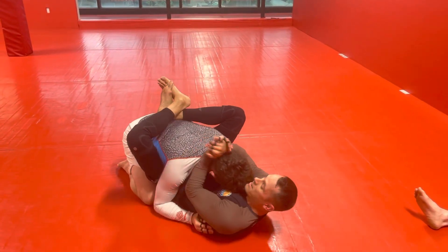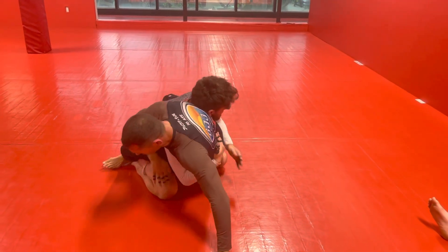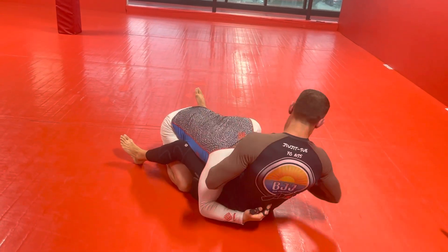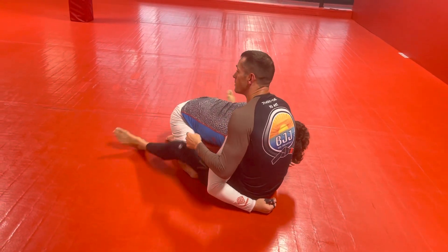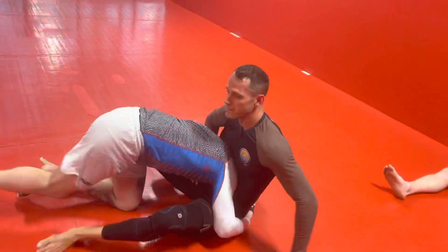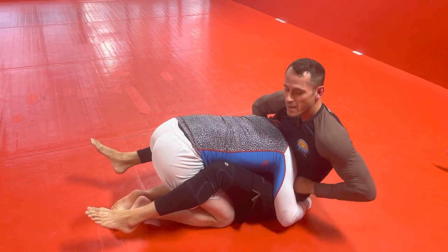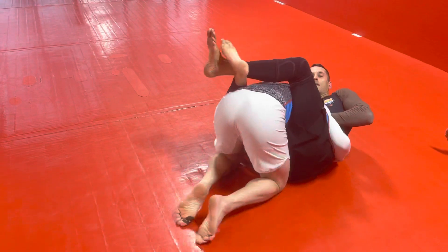Use your legs to break them down. Smother their face in your chest. When they go to sit up, you let their momentum carry you up. You go to the arm — he sees it coming, so he puts his head in the pocket. I shoot my butt back — see all that space I made? Shoot my butt back, but I want to keep active legs too. I don't want to do this because he'll just step over — I just gave him a guard pass. So I'm shooting my butt back but keeping active legs, keeping a pinch on the inside of my thighs. Suck my belly in, grab the blade of my hand, fall to the side, and then stretch him out.